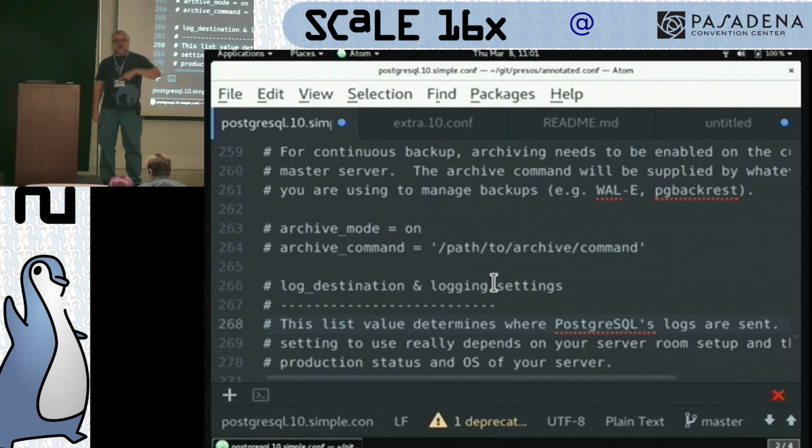Also, that is the way out of a bottleneck if your archiving starts failing and you fill up your disk. Because if archiving is failing, Postgres will keep the transaction log forever. So your way out of that is to change the archive command to something like bin true that returns success automatically, and Postgres will start deleting those archive segments. Because otherwise it's very hard to get out of that situation.